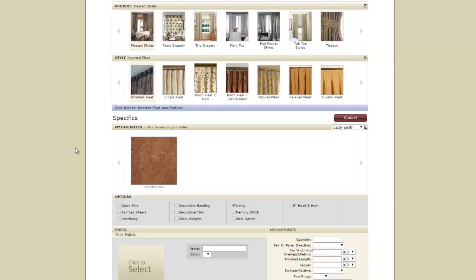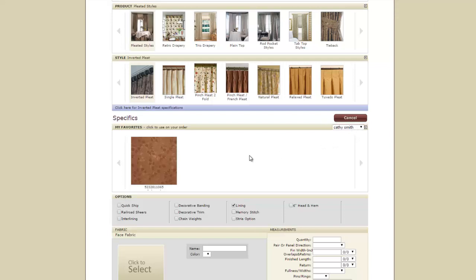So then all I need to do is come down here, and there's an options page. Well, let me back up. Remember all those fabrics that we saved for the customer? That's called My Favorites. You don't have to do that. That's up to you. But if you wanted to, let me show you. There's Kathy's name, but it could have very well been anybody, but we just had one. So we'd pull up her name.